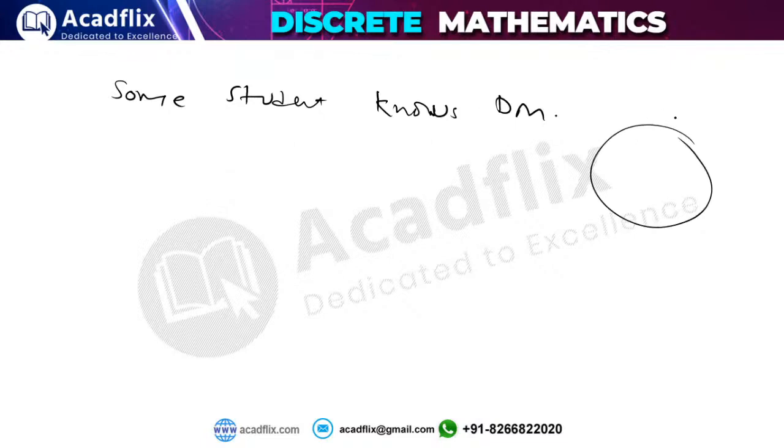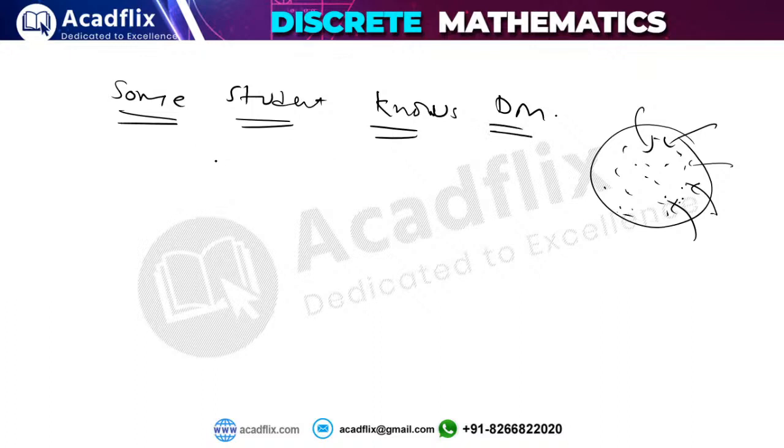Let's assume the domain is not given. Remember, whenever the domain is not given, you should consider everything in the domain. Consider the domain to be the set of all elements: every person, every number, every alien, every plant, everything. Whenever the domain is not given, you can think of the domain as the complete multiverse. So, this kind of statement: some student knows discrete mathematics.